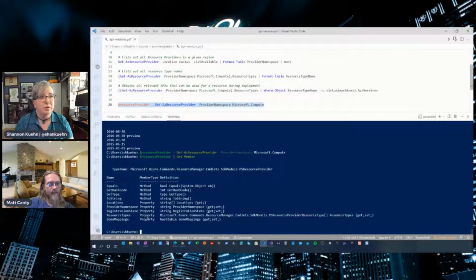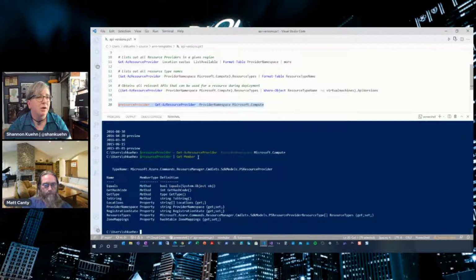So look at the type name: Microsoft.Azure.Managers.Commandlets.SDKModels.PSResourceProvider. There it is. So that's the object, right? And then these are the different properties. And look, you see resource types down there, right? I do. I see it. Yep. So these are the properties and methods that you can run on that specific object.